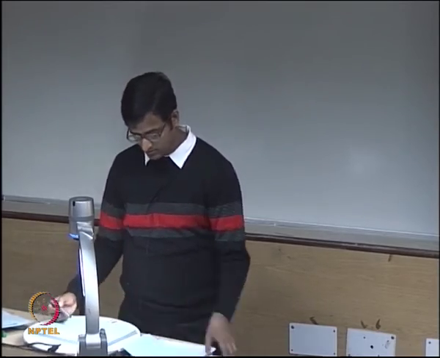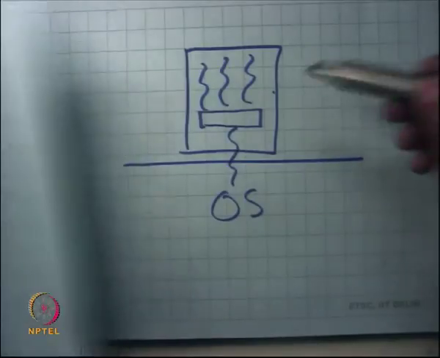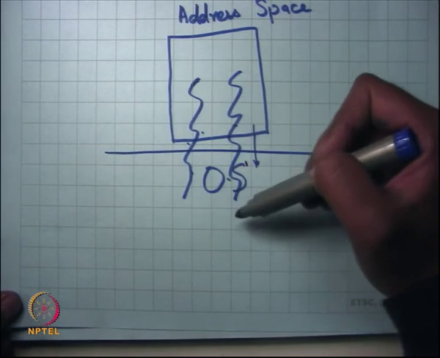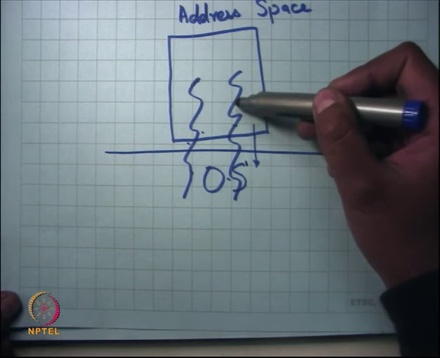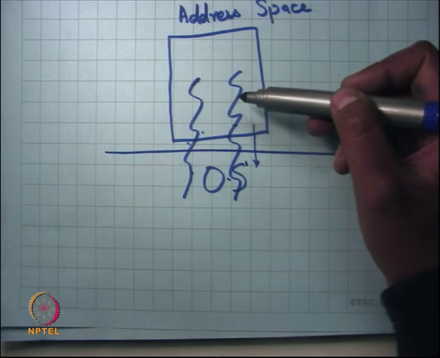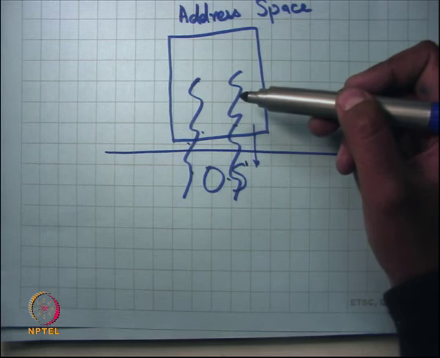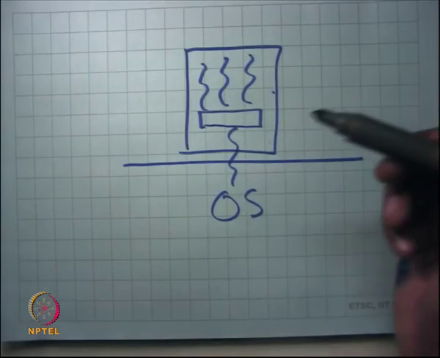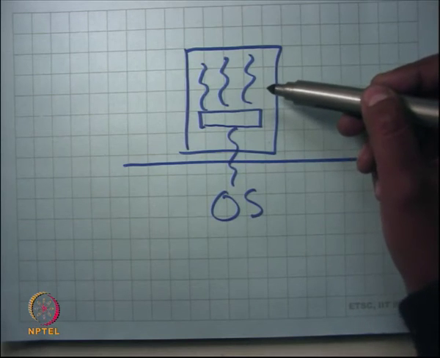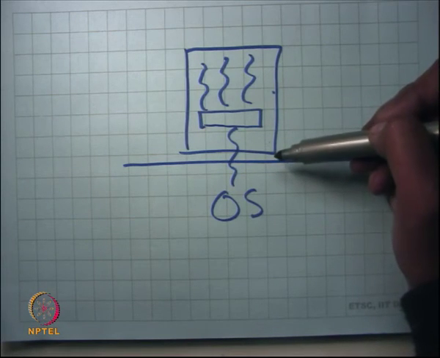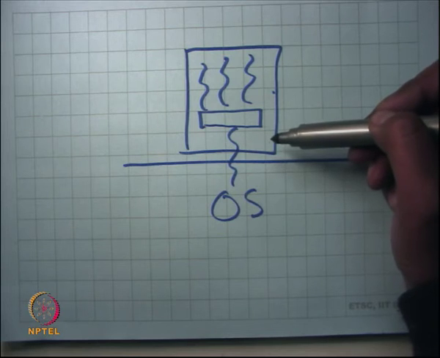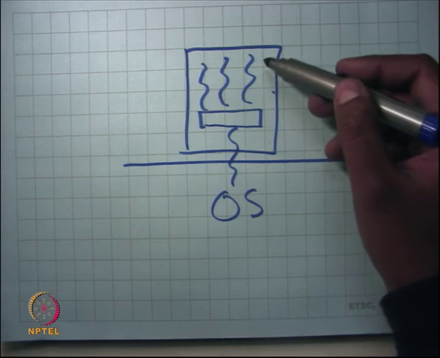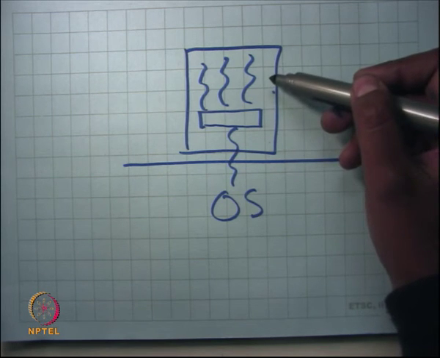So what I'm trying to show is that there are two ways to implement threads. One is to tell the OS to create multiple threads of control within the same address space, in which case threads are a first class entity, the OS knows about them, and the OS is scheduling them across the multiple resources that you have in the hardware. Another way of implementing threads is to not tell the OS about it, but to do it internally. And this is interesting because I'm going to tell you next about how this can be done using the abstractions that we have studied so far.